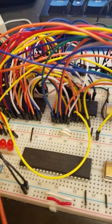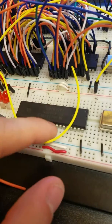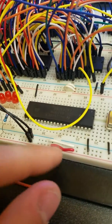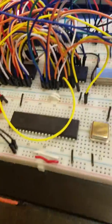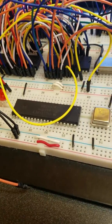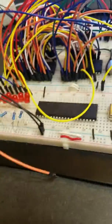I'll be hopefully uploading another one in which I have the UART working, and I really do want to transfer this to a prototyping board. I already ordered some, and hopefully it'll be here by this weekend, and I might just start soldering to the prototyping board.